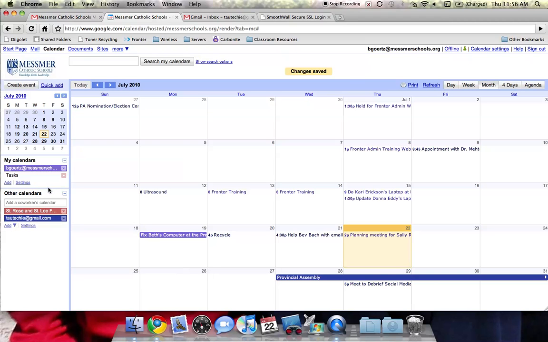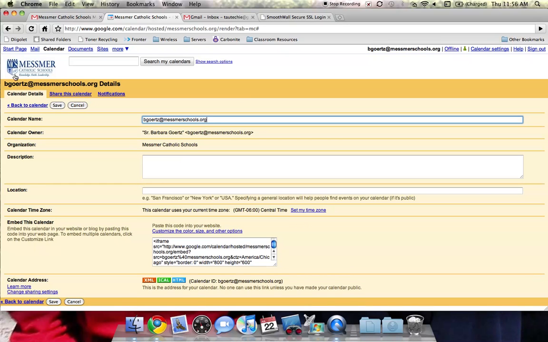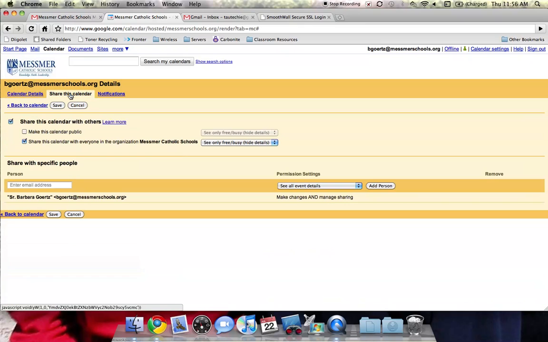My calendar doesn't look much different, but if I want to make sure that I have the settings that I want to have, I'm going to go to Calendar Settings. Same screen almost, but here I'm going to click on Share My Calendar, and we're back to that screen. That's all there is to sharing your calendar. So you might want to set up a calendar or at least allow some of your coworkers to share the calendar that you already have so that you can see when each person is available or free, when they're busy, what's going on, and make it a little bit easier to find a shared time that your department or your coworkers can meet to discuss different activities. That's it for sharing a calendar using Google Calendar.